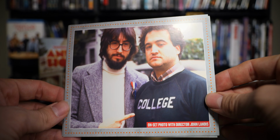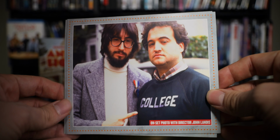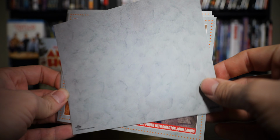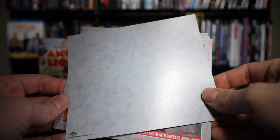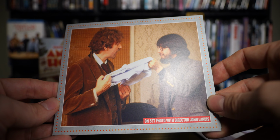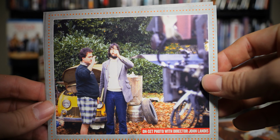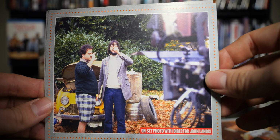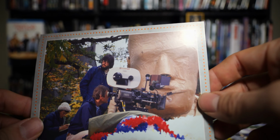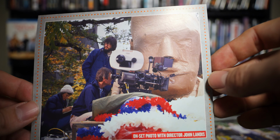All right, so the first postcard, we have an on-set photo, director John Landis, and of course there's John Belushi. Nice photo of them. The back, by the way, is just a plain marbling. Maybe they could have done a little better with that, but it is what it is. Here we go. Another shot with John Landis. Next photo, once again, another shot of John and Landis. Both Johns, I guess you could say. And then a fourth shot, another shot of Landis with the papier-mâché from the parade.